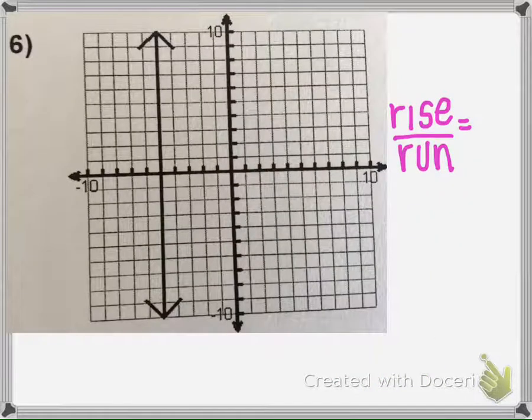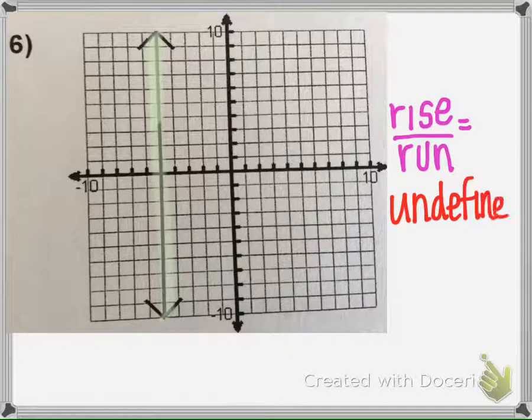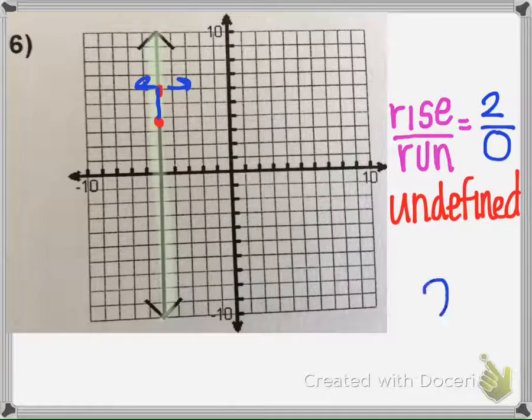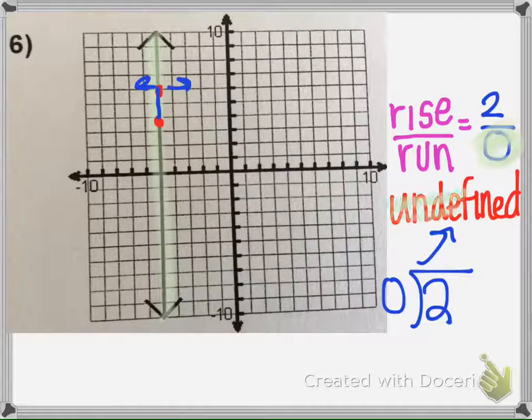So we can always back up our answer mathematically. Okay, here when I look at this, I think about my mnemonic. The snowboarder would be going down, hit the snow, go under the snow, and never be found. So that helps me remember that the slope of this one is undefined. Now mathematically, I could pick 2 points like those two, and I would have to rise 2, and then I run. I don't have to go left, I don't have to go right, so 0, and 2 divided by 0 is what we call undefined. When the 0 is under, it's undefined.